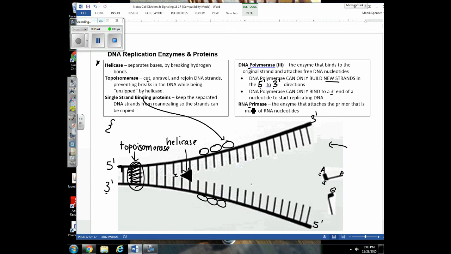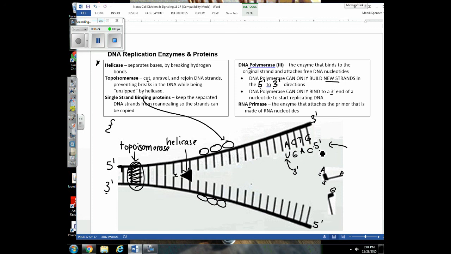Now I'm going to add some bases here. So let's say that this DNA was A, C, T, G. RNA primase is going to add a primer, and it's going to match up with RNA nucleotides. It's going to put C, A, G, and U. Now we have, right here, a 3' end of a nucleotide. Because remember, this one would have to be down here, on the end of this nucleotide would be that 5' end, because we always have a 3' to a 5' on a strand of a DNA molecule. So now we have that 3' end, and DNA polymerase can hook on.